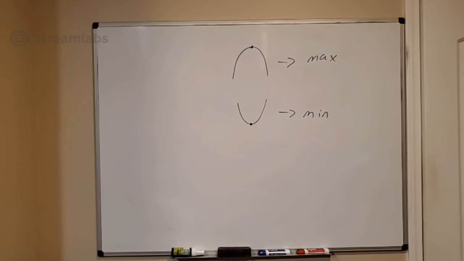What are we trying to check here? If we're testing for maxes and mins, we're trying to see if the second derivative is positive or negative. So what do we care about? We only care about whether these numbers are positive or negative, because I'm multiplying them in this case. So what do I know about e to the sine x?